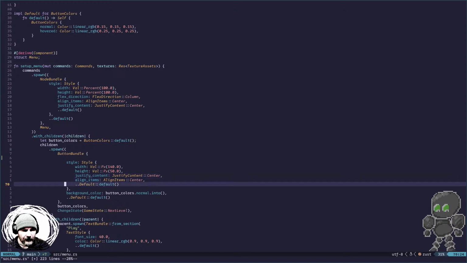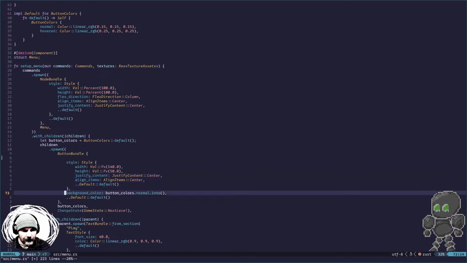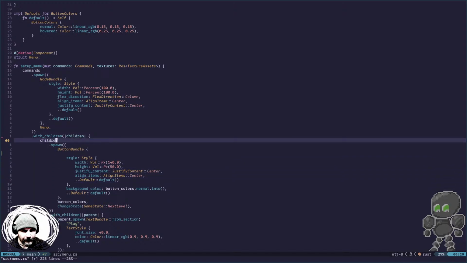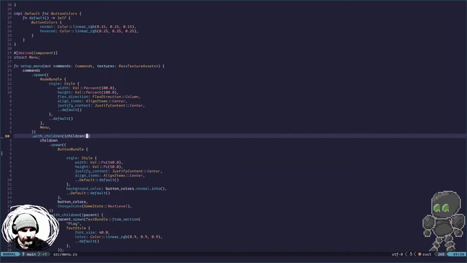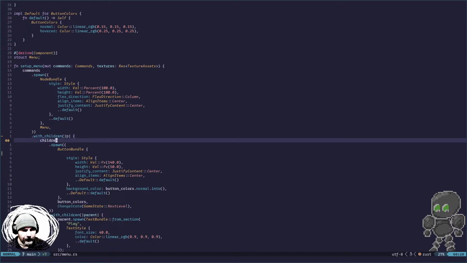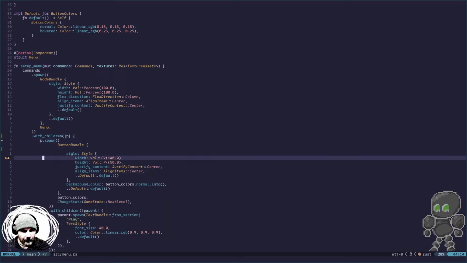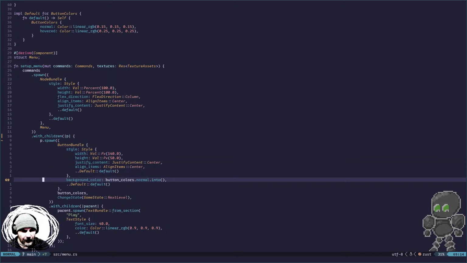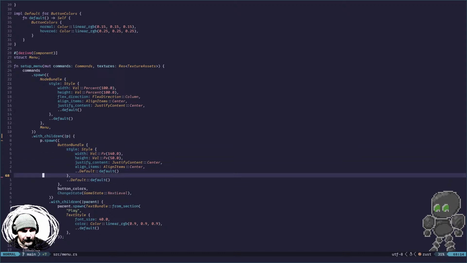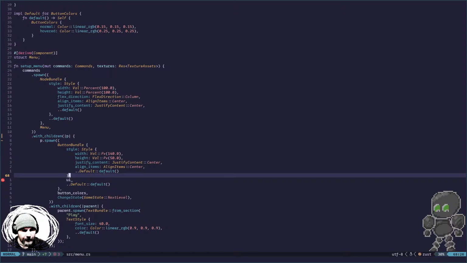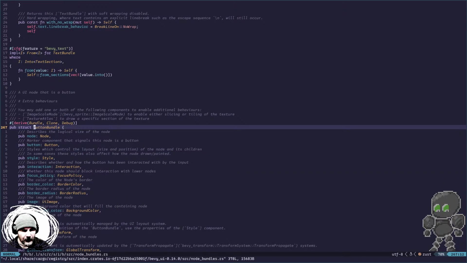Let's not use button colors. Button colors default, no. Background color, no. How do you do the UI image bit?